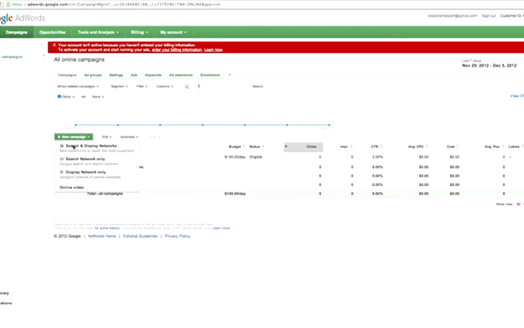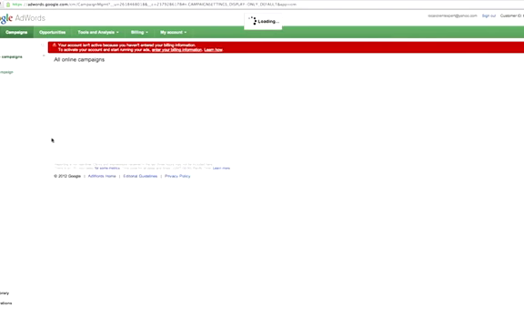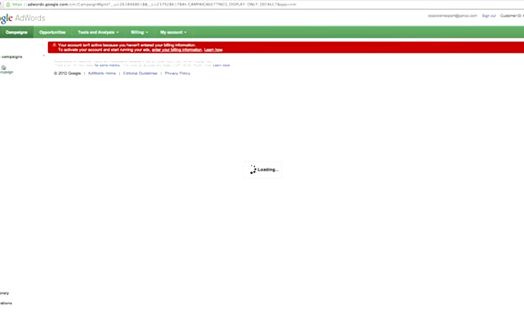So I click on New Campaign, and when I click on it, it gives me the drop-down options here of 3 different options. And I'm going to choose for this one, Display Network Only, okay? Because this is going to be a Display Network Only campaign. So it's going to bring me here to the campaign setup page. So we already have our search campaign set up, and now we're going to set up our banner campaign.